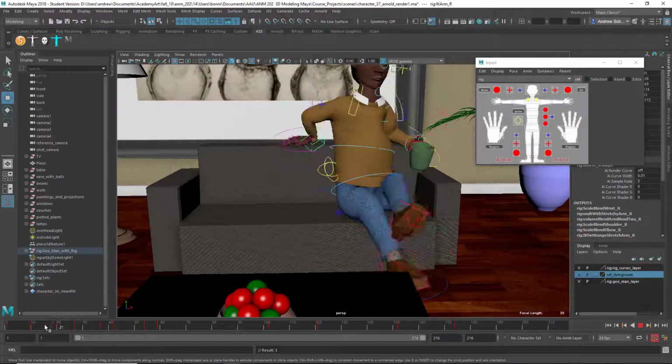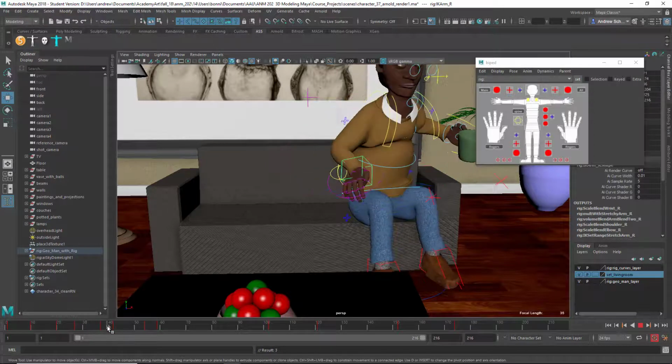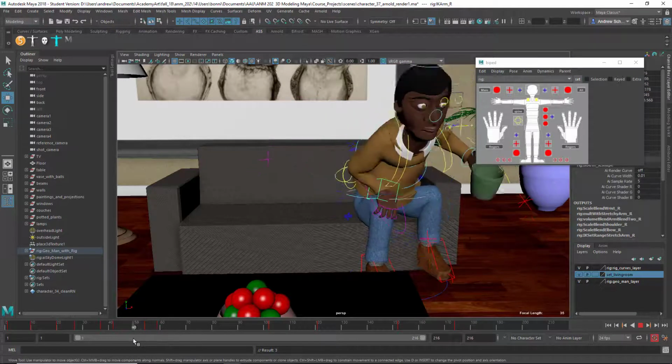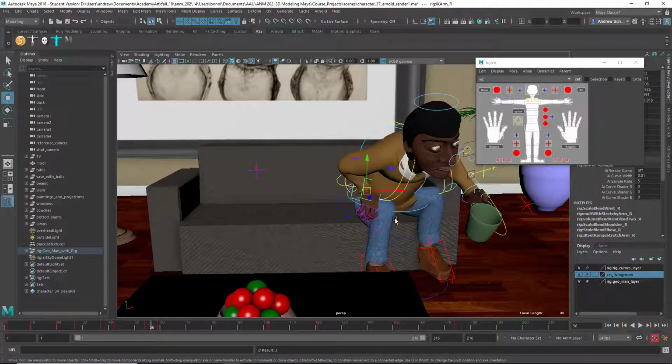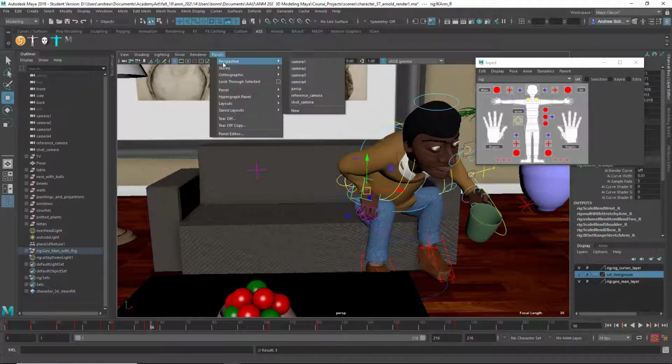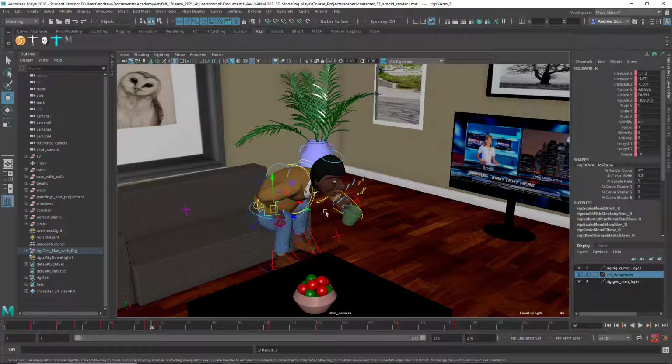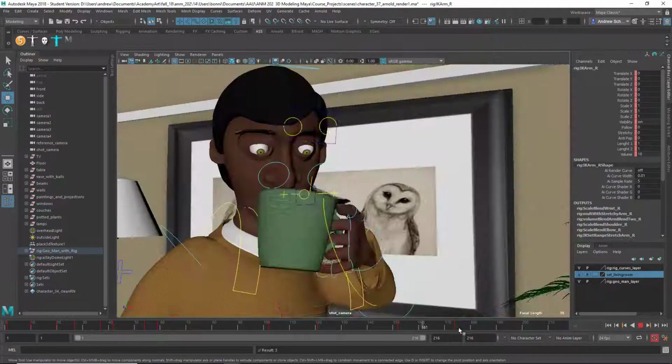I think it needs a little more time where he's pushing himself off there and then pushing off here a little better. Maybe it'd be better if he bent over further, and instead of using his knee, because it's so crowded by his belly, he bent over even further and used the edge of the couch to hold on to. Anyway. The other question was regarding this render thing. Oh yeah, was there any other animation thing?